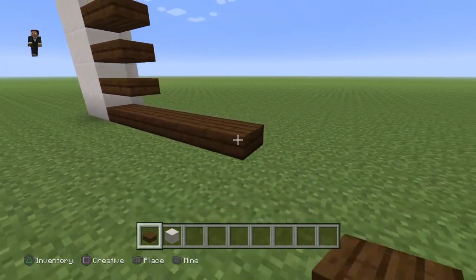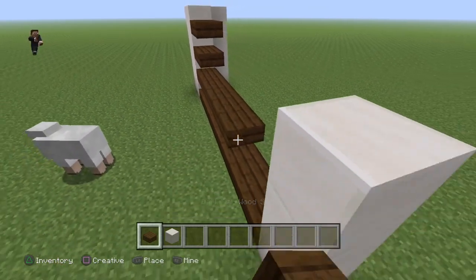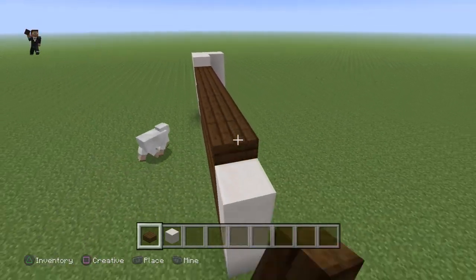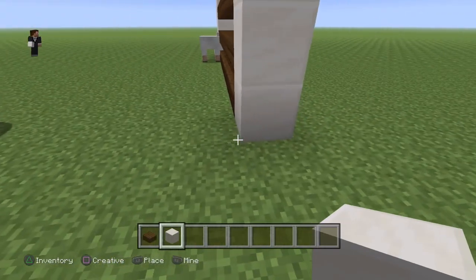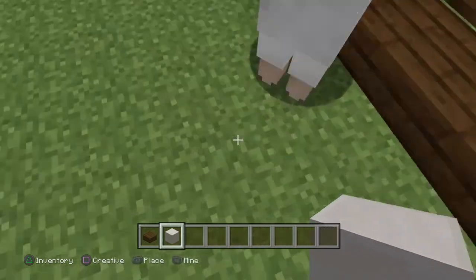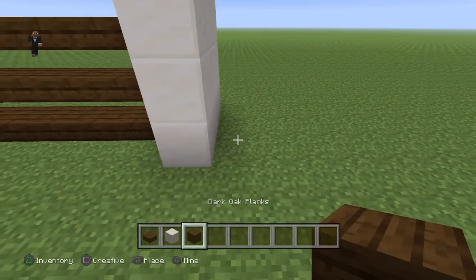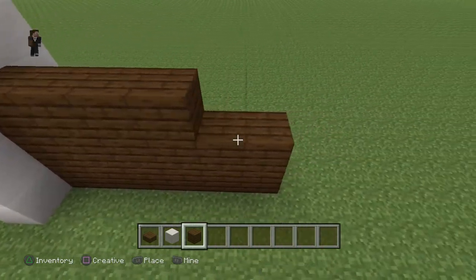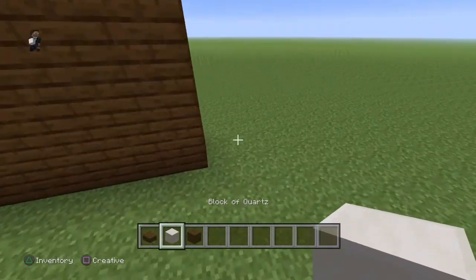Hold on. 2, 4, 6, 8, and that's the first bit, and then you go like that, and like that. So that's the first bit, then we build that bit, that bit, this bit here, and then we get that. So that's the gate bit. This bit, obviously it's not gonna come off.